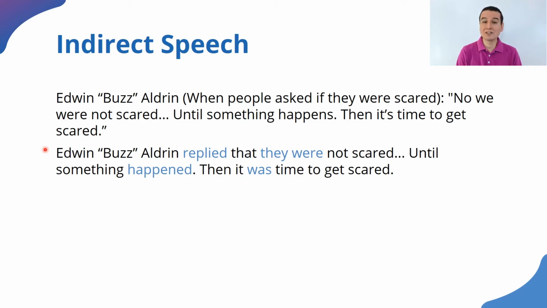But I think this could be enough, especially because we are transforming the main verb here. That is, it is time to get scared. And in that way, we could just say then it was time to get scared. If you got that verb transformed into the past simple, that is enough for this activity. All right. Thank you very much for having completed the activity and especially for comparing your answers with mine.